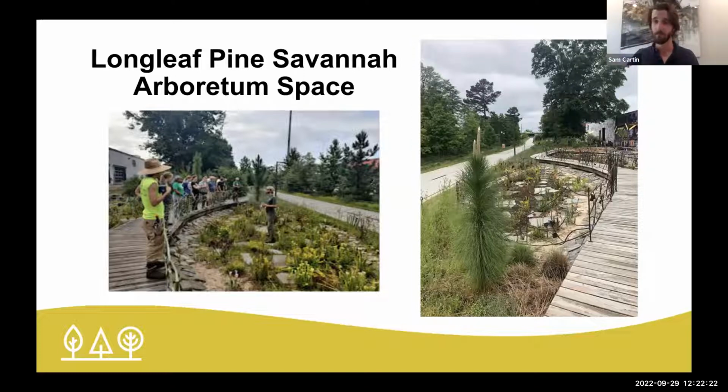But for those of you who aren't familiar, this space is going to be located once again in that West End neighborhood, kind of in between West End and Oakland City, behind Best End Brewing, Gold's Kombucha, and the Lee and White development. A really great spot if you like the Beltline, but maybe prefer it a little less crowded as well.